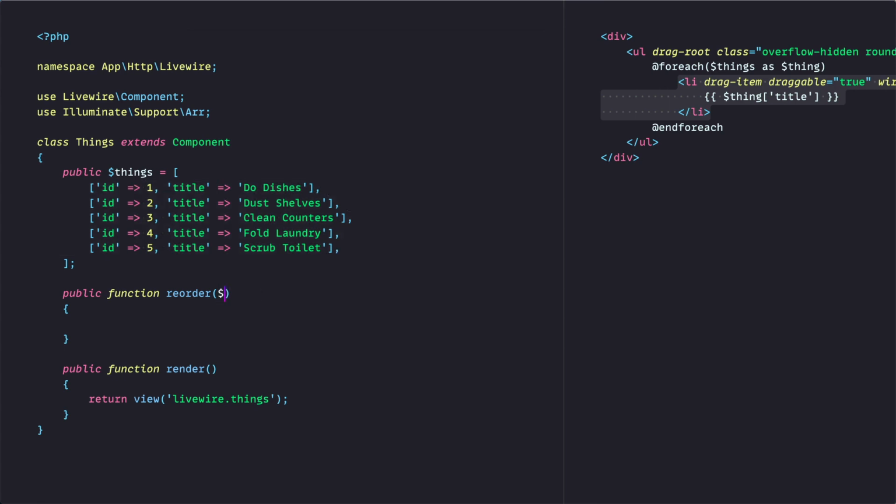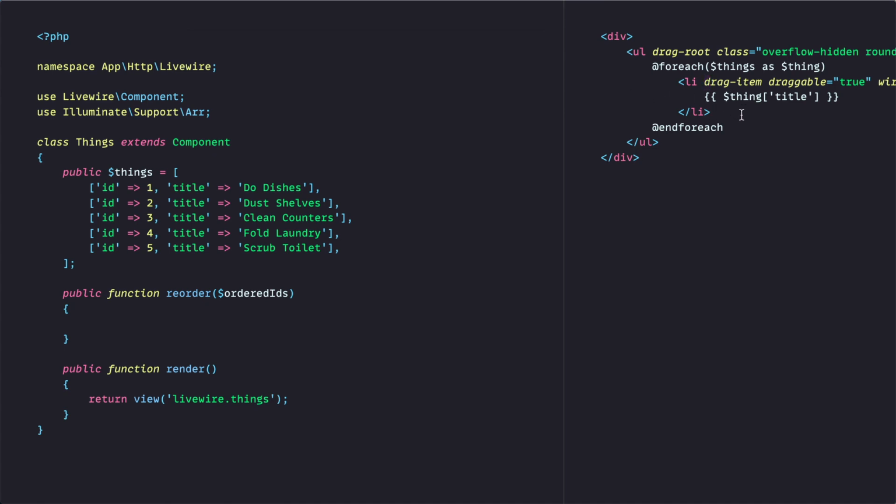So I would expect that from the front end, I would get a bunch of keys back, like item keys or IDs. Let's call this orderedIds. Okay, so we're reordering and we get the new ordered IDs, so the IDs in the proper order. So right now it's 1, 2, 3, 4, 5. That's just the way things are working. It's sorting by ID, I suppose. So what we would want to do is get the new ordered IDs. And let's say if we moved this one up one, it would be 1, 2, 3, 5, 4. And then we'll use some PHP code to sort these, and then we need to somehow specify the IDs and get the IDs in a list. So we'll see how it works.